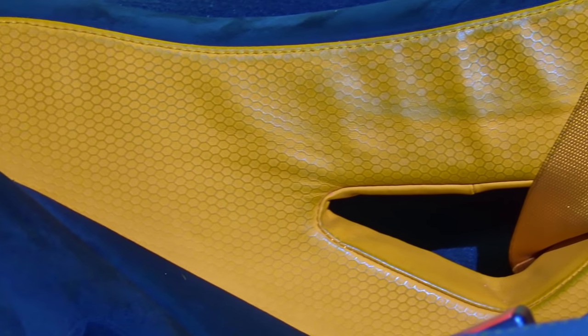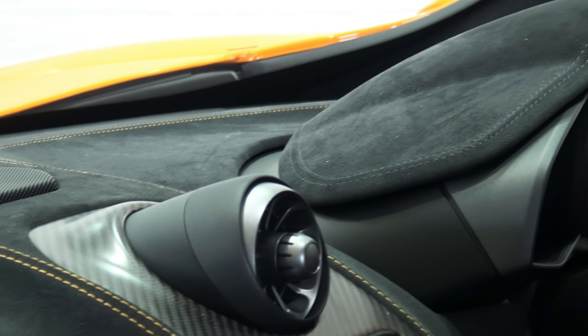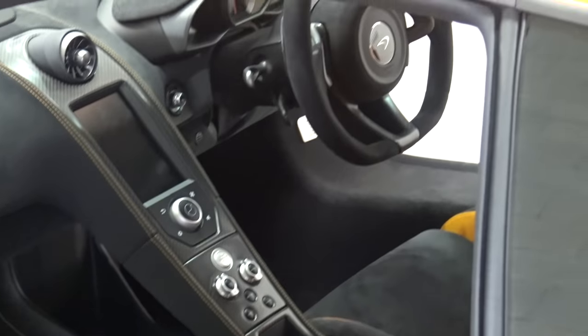Next up is the interior clean. The inside of the LT has taken a beating even though I've had it for a short amount of time. The side bolsters on the seats are in a contrast orange and jean stain is just showing up on that like crazy, so that's getting cleaned down. But the biggest thing on the inside of the LT is alcantara - when you look in there it is draped in it. Signature fortunately have a great care kit for that, so the whole car inside is getting a complete clean and then the care kit will be applied to the alcantara, making future cleaning easy.